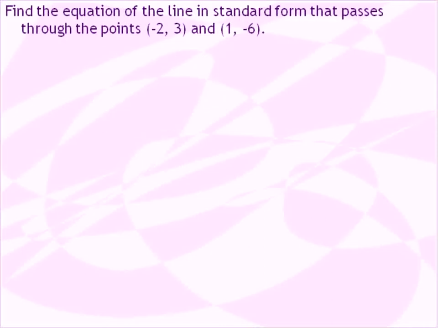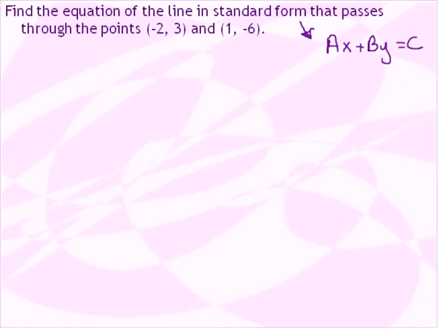Find the equation of the line in standard form that passes through the points -2, 3 and 1, -6. So first of all, let's talk about what standard form is. It's ax plus by equal to c. So there's no quick way to go about getting the equation in standard form. You have to work your way to that. Okay, I don't want to say there's no quick way. There is a quick way, but that has to do with the -b over a that we've talked about before. And I don't want to get too involved in that because it can be tricky. So we're going to go through the steps to figure this out.